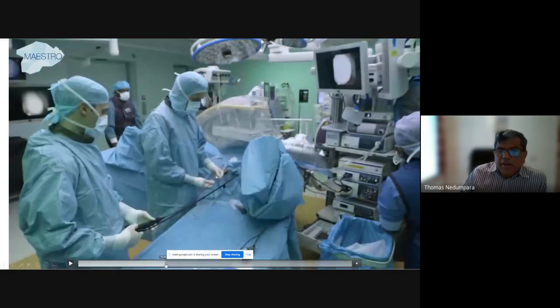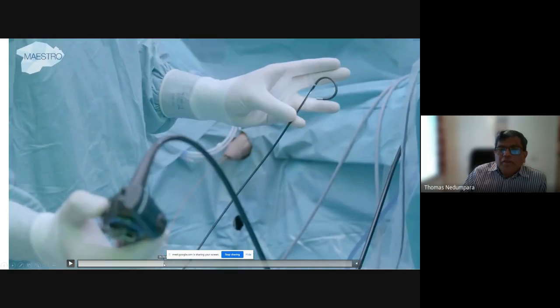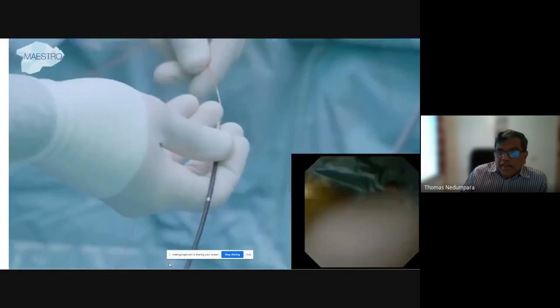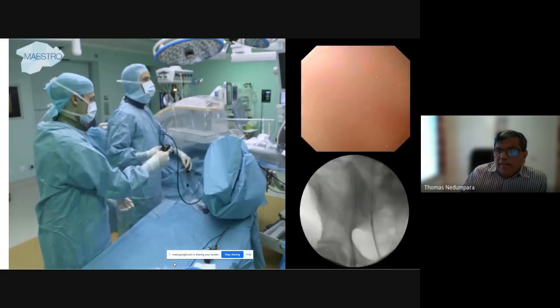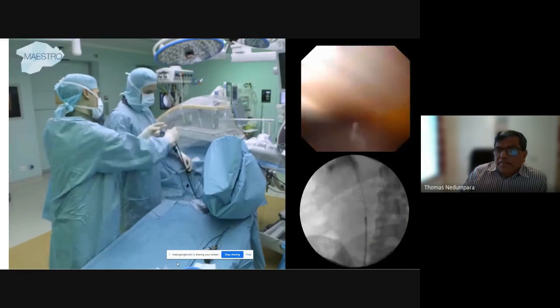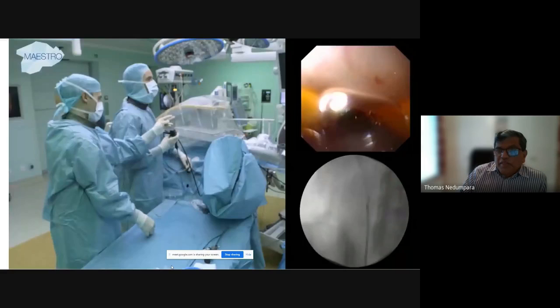Still using the guide wire. Now, so this ureter catheter has two guide wires. So they have introduced two guide wires already. Now you got a ureteroscope. This is the camera. So this camera is passed over one of the guide wires so that it's much easier to pass. They're testing the ureteroscope. Now the ureteroscope is seeing the inside of the ureter. So you can see the stones in the ureter.